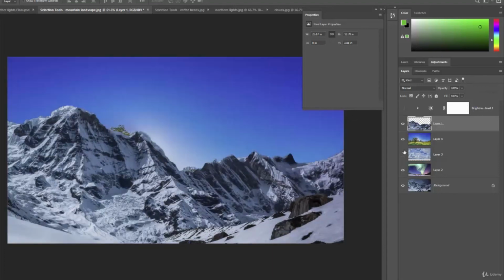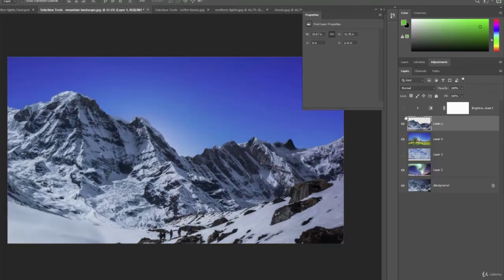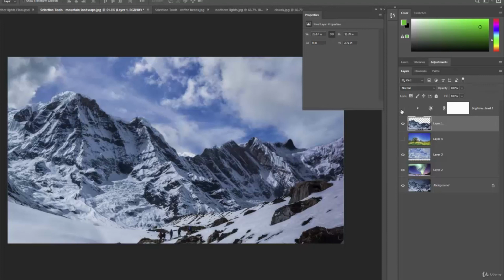You can go to different layers. Oh, that one you have to move it up a little bit. And you can just play with your different layers and play with your adjustment layer to kind of see how everything looks. Okay? Go do that and be sure to post your things in the Q&A and hit me with any questions that you have.